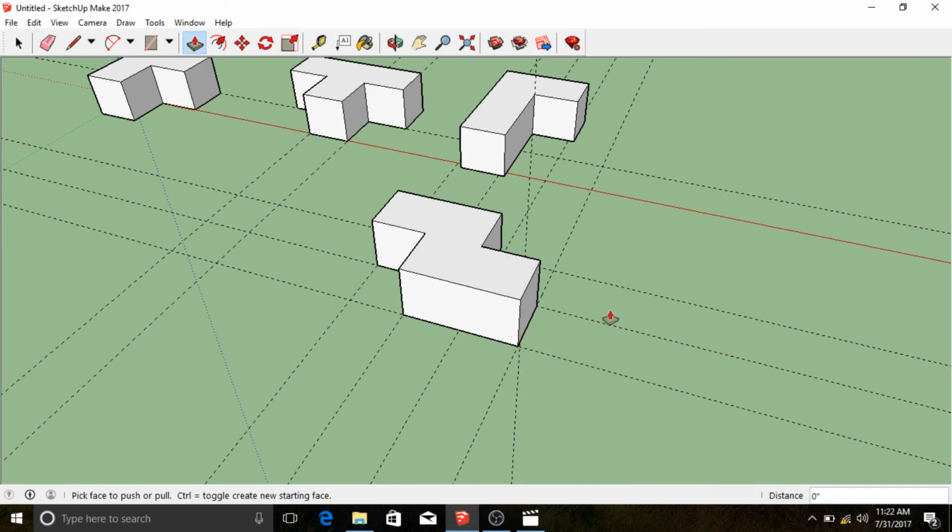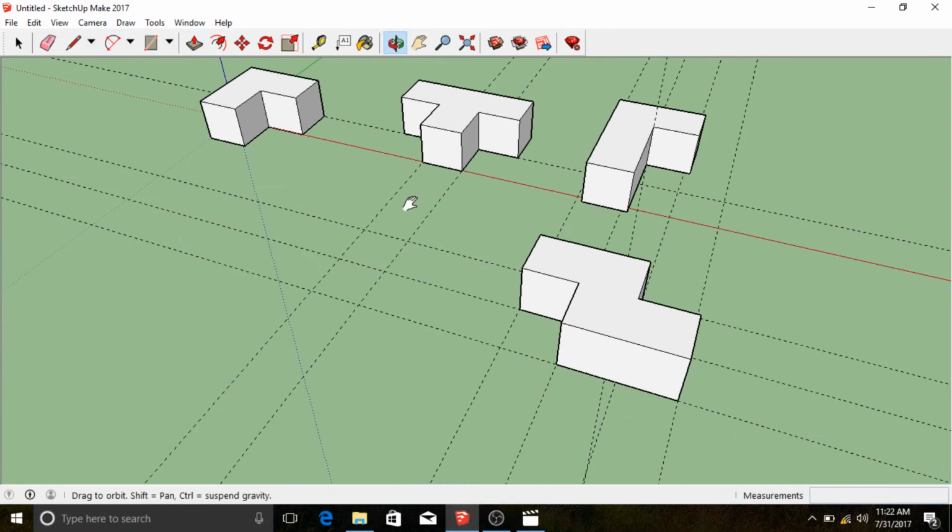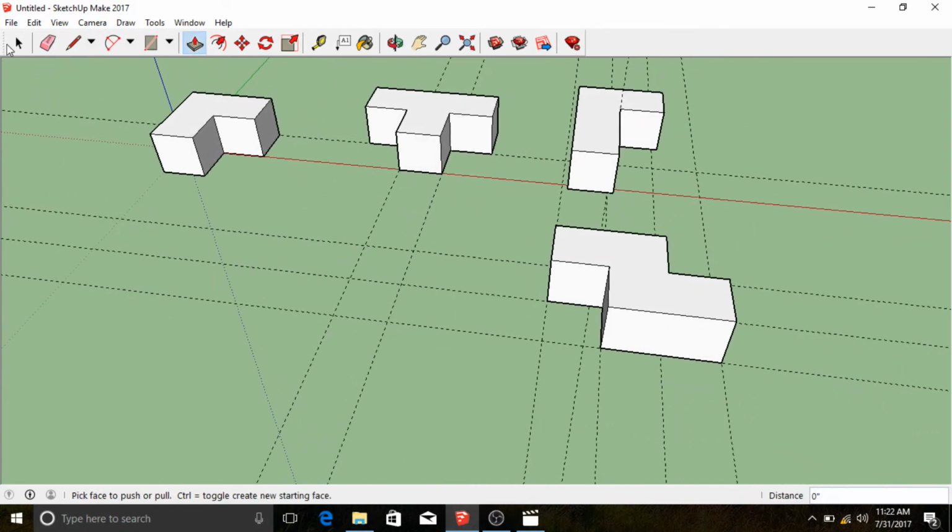So if my last depth was 3 inches, then if I had double clicked, it would have been 3 inches. But since my last depth was 1 inch, that's what we have kind of maintained. So again, just really quick, efficient ways to create 3-dimensional shapes. So we have 4 of our 7 shapes, so we need to keep going.